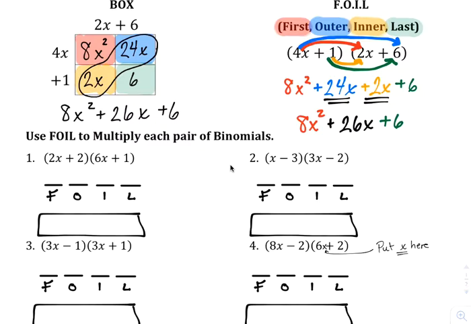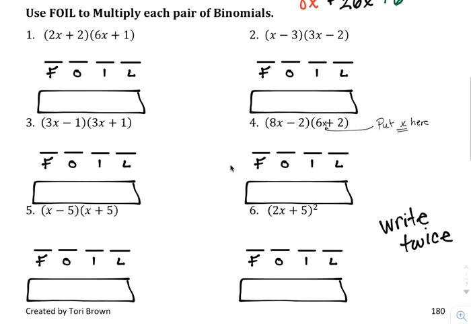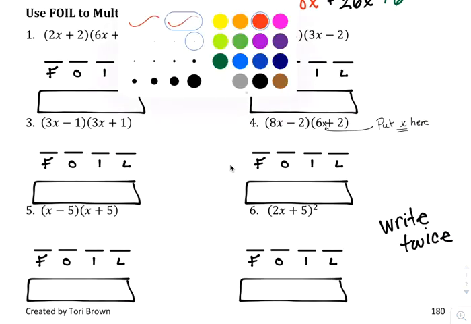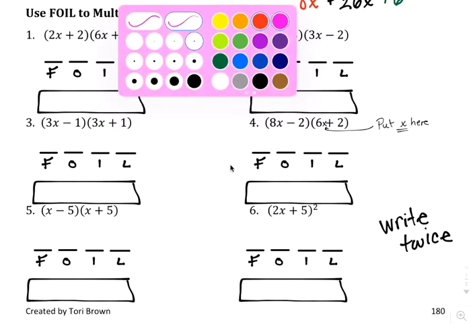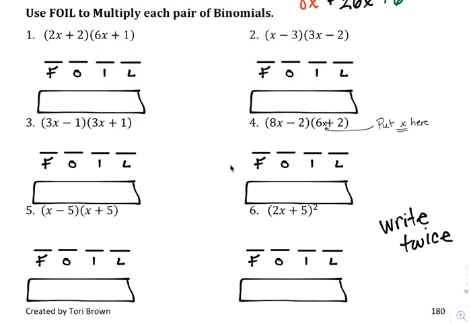Okay, so there's only 6 problems for our examples. We're going to go ahead and go through all of those. I'm going to, instead of color coding them, I'm just going to do them all in the same colors. Let's do pink. All right, so problem number 1, let's zoom in.